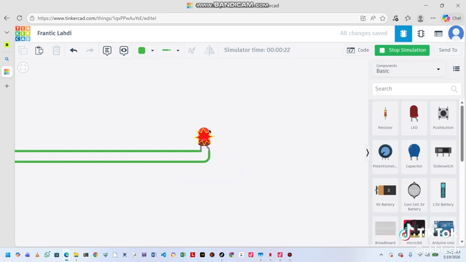So you see, when we've simulated this, it's showing something like an alert or alarm sort of thing. So you simply simulate your projects here, build them before you build the hardware, the real world scenario, so that you avoid mistakes like this one, burning your LEDs and other stuff. Imagine buying an Arduino board for almost 70 cedis or 80 Ghana cedis, and then it just gets burnt just because of a little error. That's very painful. So you get to simulate it here. You see errors, then you correct them.